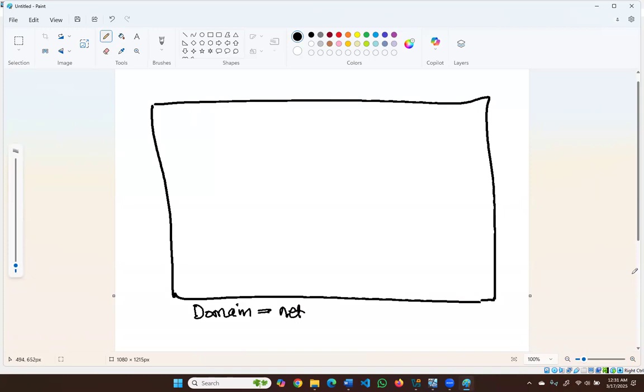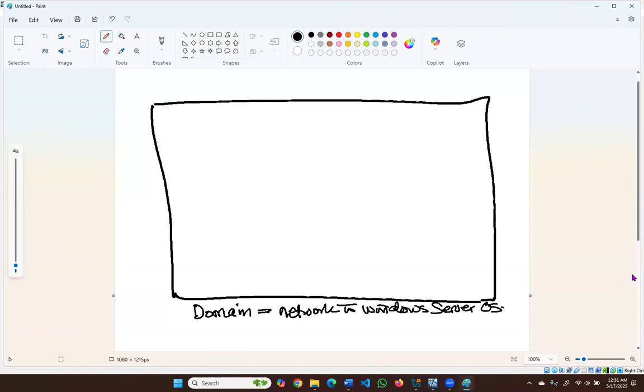A network running Windows Server OS. That's a domain. Fine.